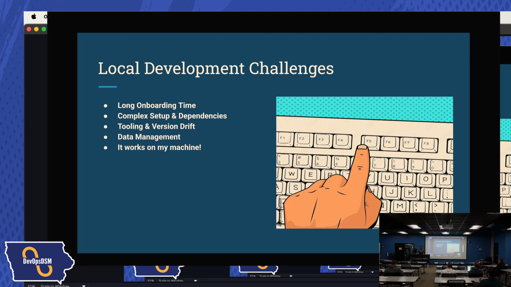And then there are complex setups and dependencies. Depending on what you're working with, like installing databases, I do a lot of work with Postgres. I work with SQL and Dynamo. So you tend to have to install a lot of these tools locally.